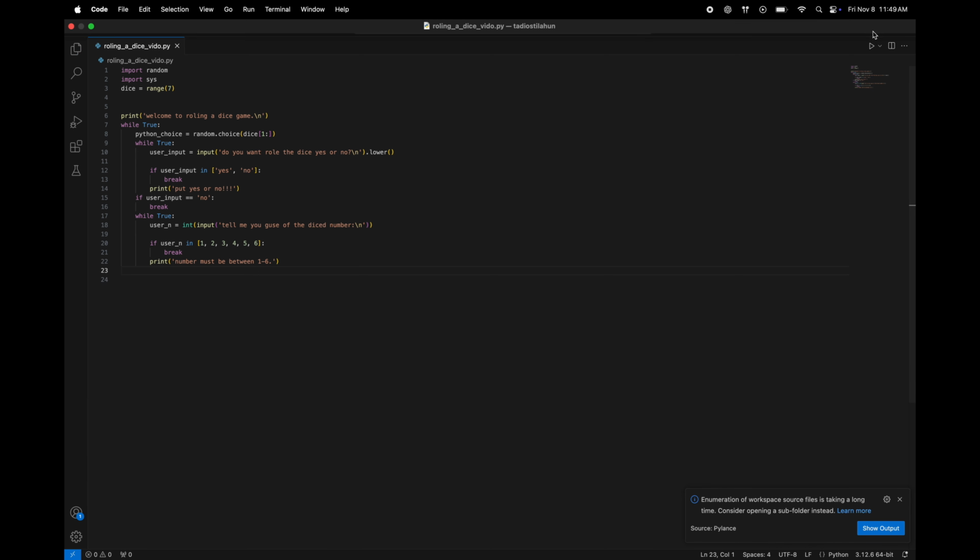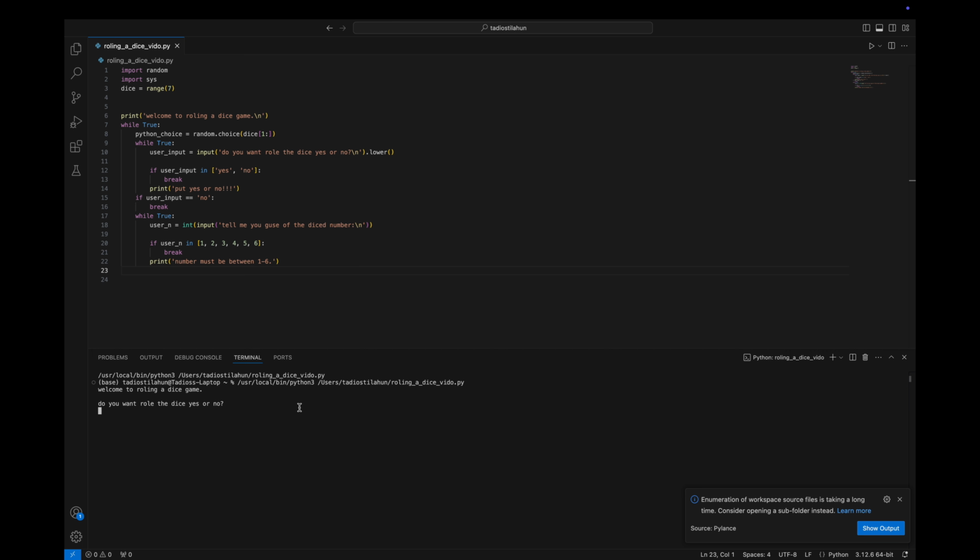But I'm glad we got our error fixed. Let's say yes. Take the number 1. You see, now it tells us the number must be between these. Small changes like this can change the whole code, so be aware of that.